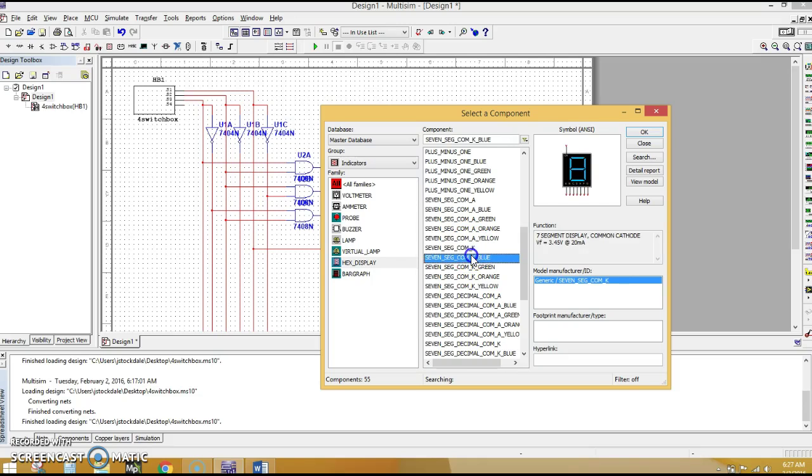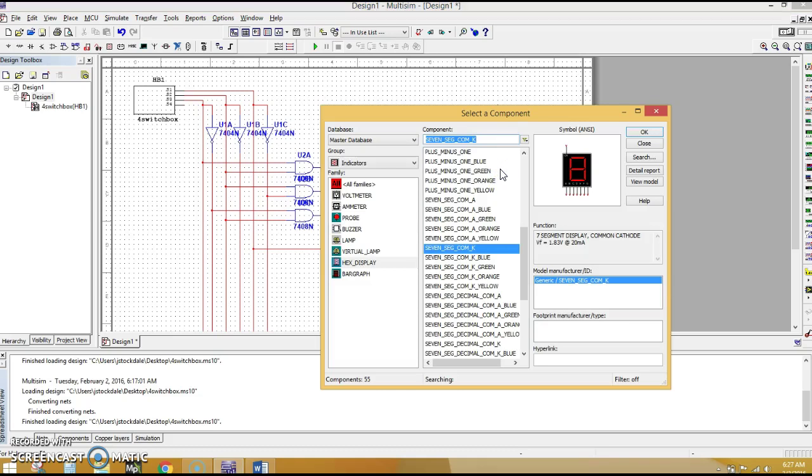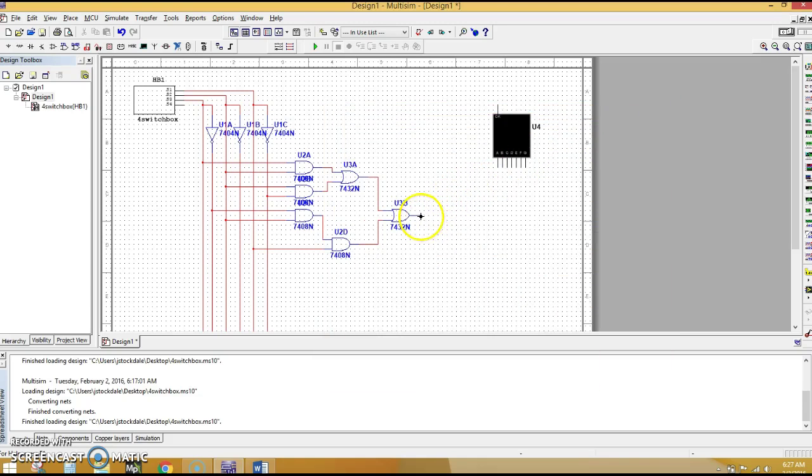So I'm going to go with that. If you want to change the colors, I don't care about that. That doesn't matter. Blue, green, red, whatever. I'm going to just do red for now. I'm going to hit OK, and I'm going to drop that just right here for now. And go ahead and close that box. So I'm going to hook this into A because this was my A equation, and I'm now done with A.